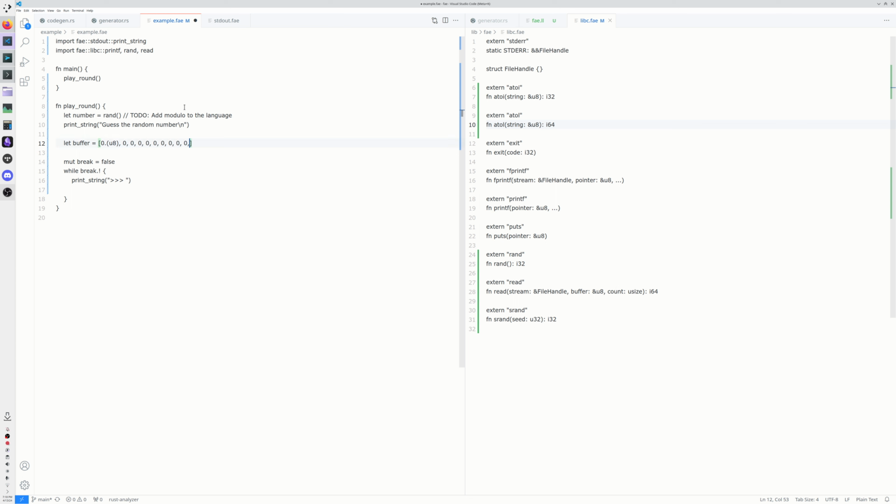Now, important to note, I said this is immutable, but I'm going to be modifying it, because right now as a stopgap solution, this doesn't actually have any type of array. Like this would be 10 U8. This doesn't exist in the language right now. Instead, this is a slice. It's actually a mutable slice. So even though the binding is immutable, it's a pointer to mutable memory, which is a little unfortunate. That's a to-do.